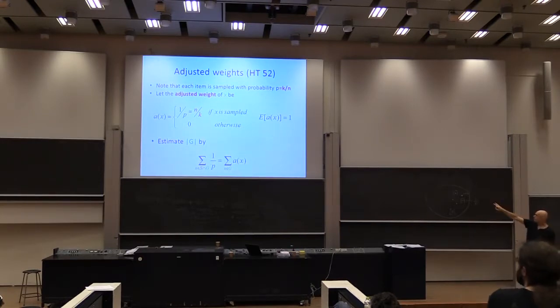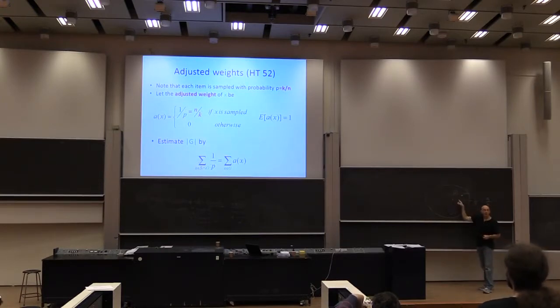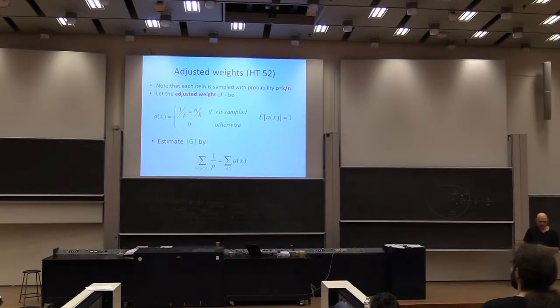In this particular simple situation, what's the probability that a particular green item is in my sample? Sample of size k, uniformly random subset of size k, so it's k over n. The probability that a particular green item is in my sample is k over n. So the adjusted weight of a green item, 1 over p, is going to be n over k. It's going to be n over k everywhere where it is in the sample, and when it is not in the sample, it's 0. So this is a general thing, right? I look at an item in the subset that I want to estimate, and when it is sampled, I give it an adjusted weight, which is 1 over the probability that it would be sampled.